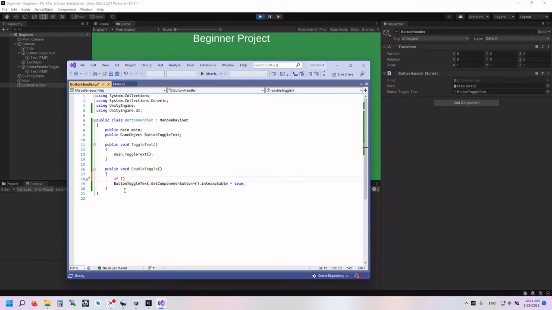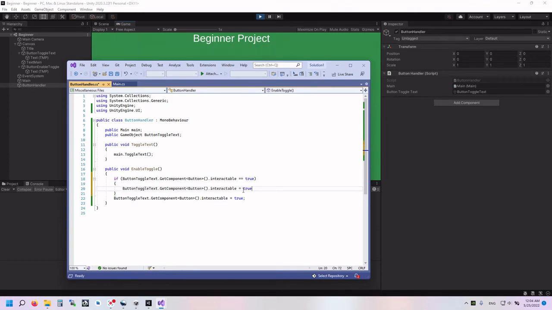So if it's true, and that needs to be equal, if that's true, then let's see, curly braces, bing, okay, control V again, but I want to make it false.